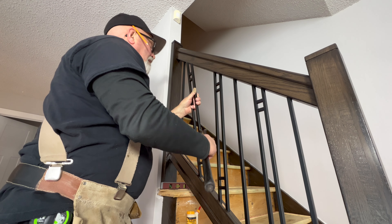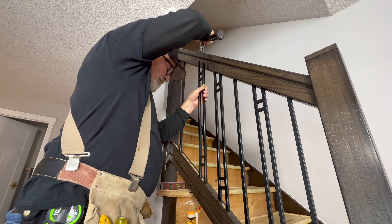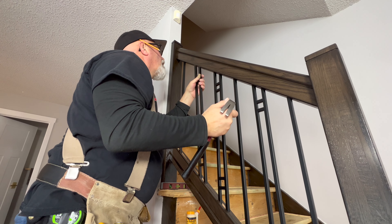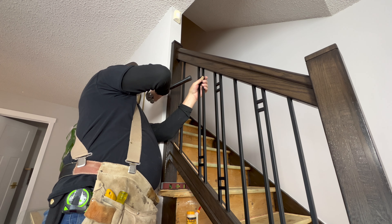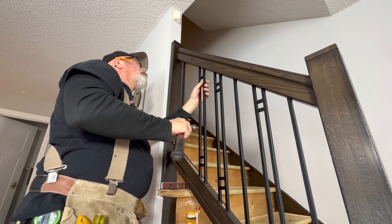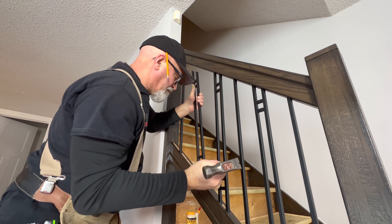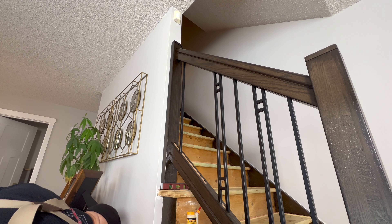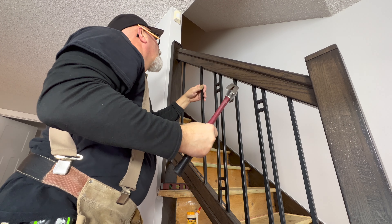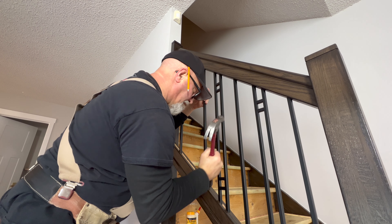You can see here that driving that double baluster in is not really an issue, any more than a single. I was really careful not to scratch anything or get carried away. The only thing I did wrong is I had about two double balusters side by each, so I had to correct that. There was a time when I used a rubber mallet for this process, but over time I figured out that my good old-fashioned plumb hammer that I've owned since I was 17 years old works fine — just use the butt of the hammer to tap the baluster in.